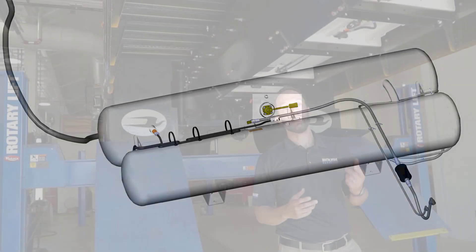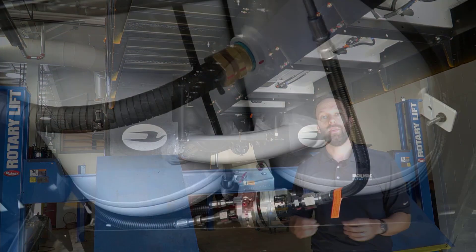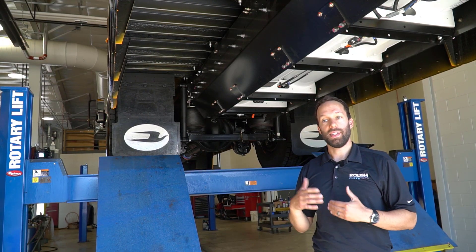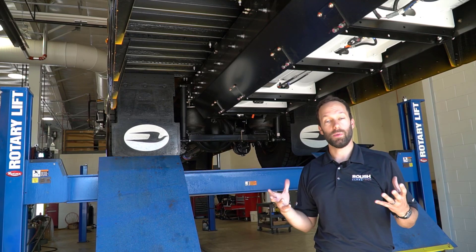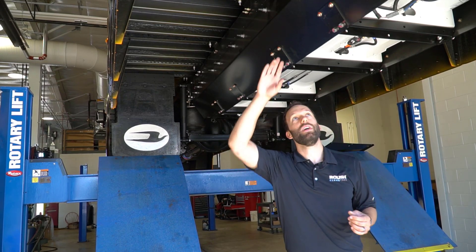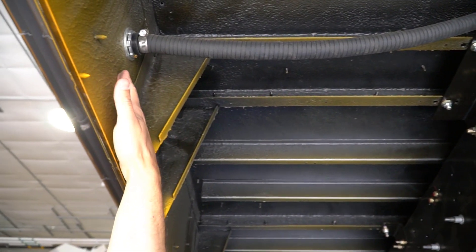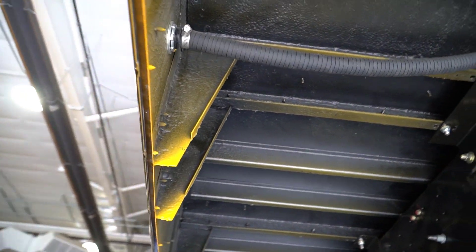The last component is the excess pressure relief valve, which would vent pressure away from the tank if it ever becomes extremely hot — over 146 degrees Fahrenheit. Once it hits that temperature, which would create 312 PSI inside the tank, it will vent a small controlled amount of propane from the top of the tank through the excess pressure relief valve hose, downward and straight to the side away from the vehicle.